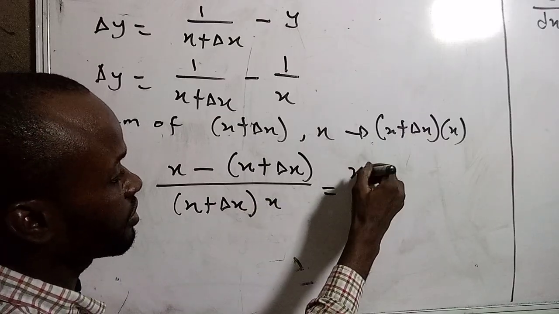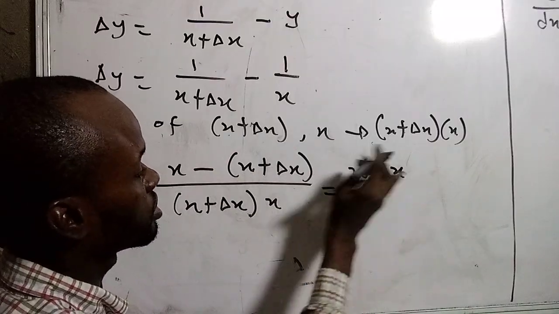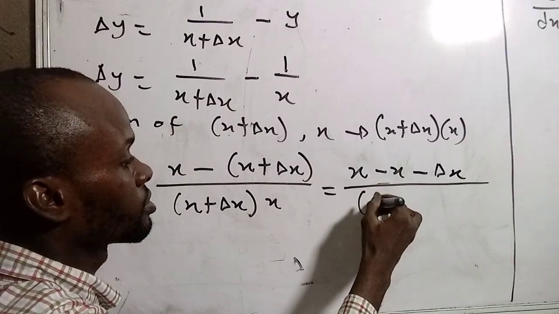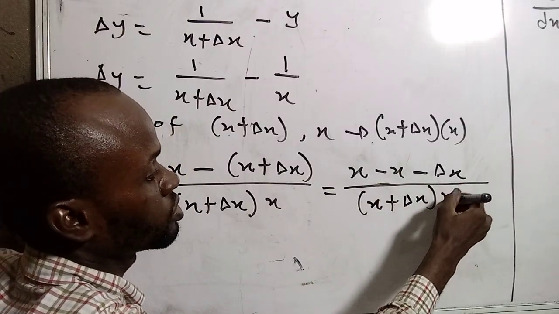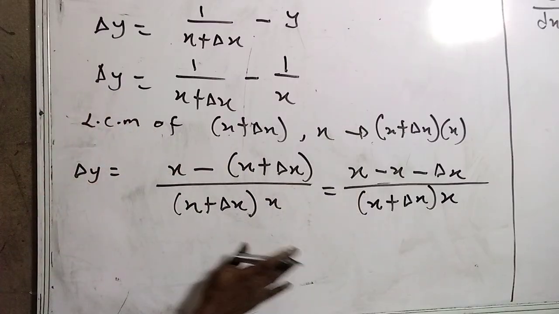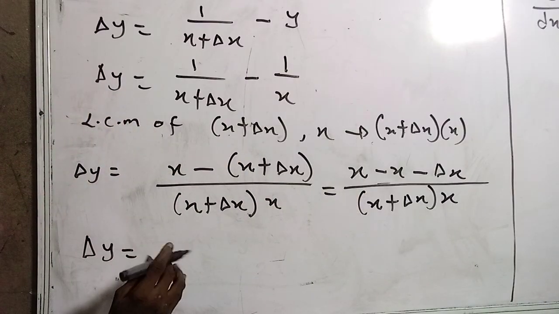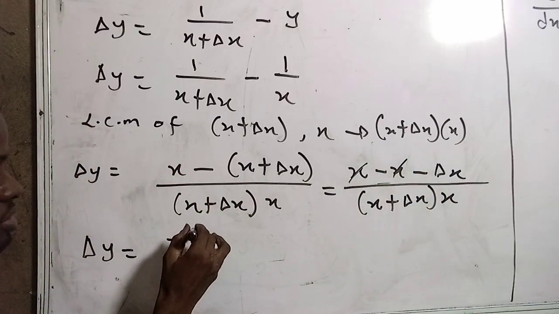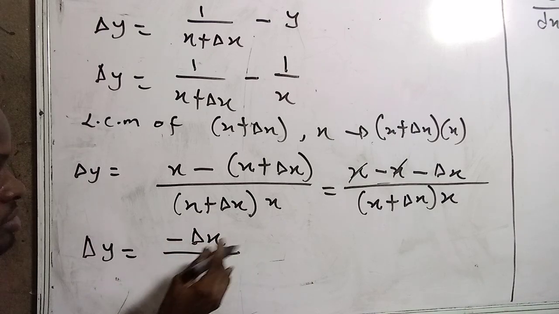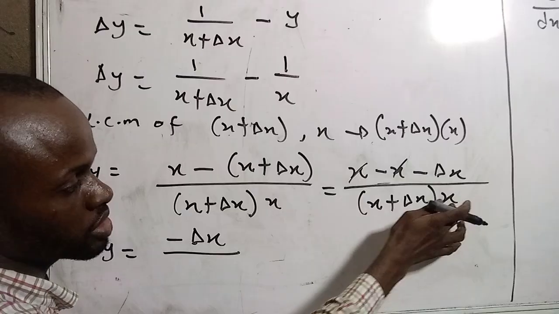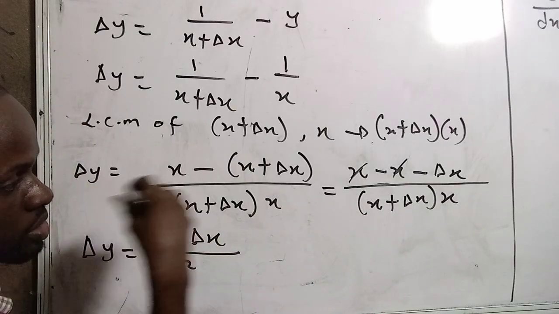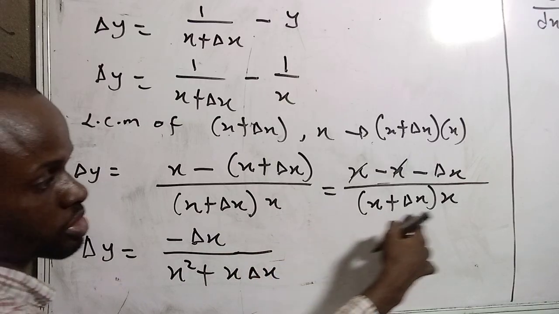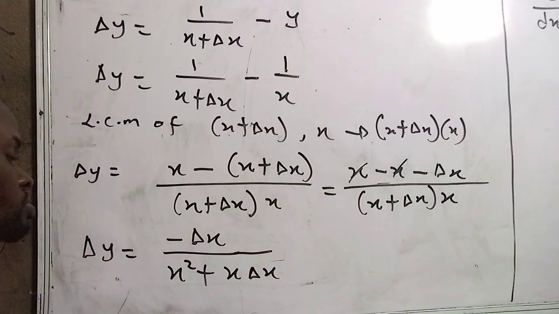If I expand it, I have x, this time this will be minus x, this time this will be minus dx, all over x dx equal to x. So further on, dy will be equal to this one and this one, that's 0. What I have up left, that's the x over. This time this will give me x squared, and this will give me x dx. I open this bracket here, and I simplify this one.